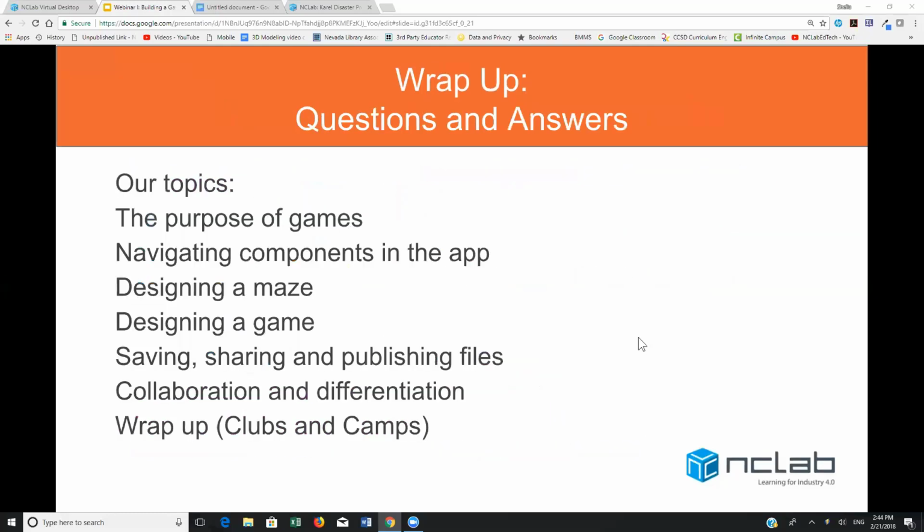That's basically what I've talked your ears off for 45 minutes. We talked a little bit about the purpose of games, how to get around the app, the components. So that's the programming mode, the manual mode, the designer mode, and then the game creation mode.